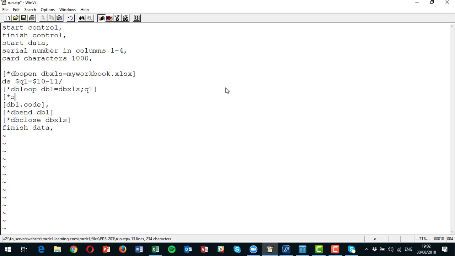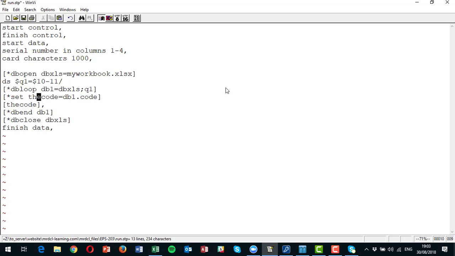And I'm going to put in set code to db1.code. So it's setting to a variable. Let's perhaps call it the code so it has a different name.